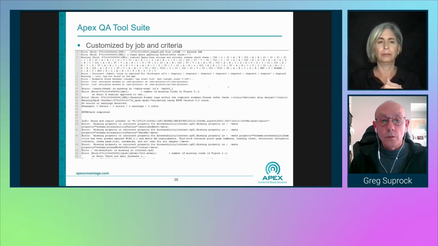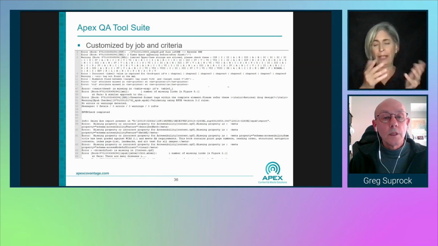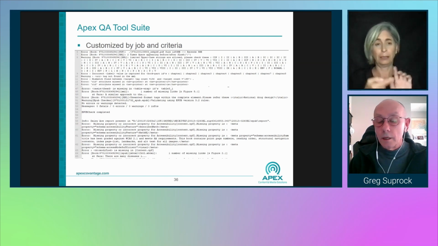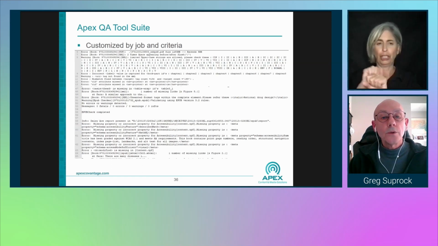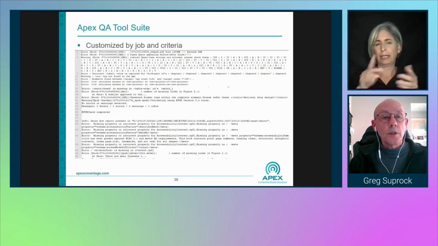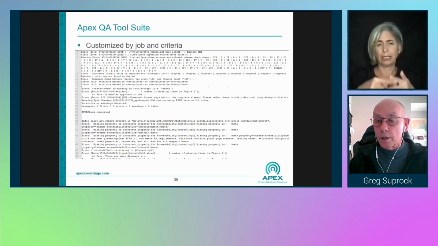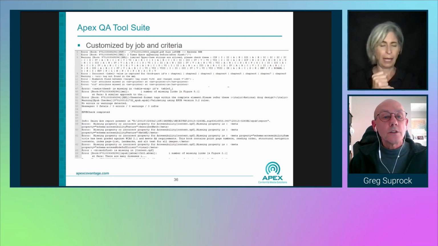And our QA suite tool daisy chains a number of things together. The example that I have up on the screen is that we customize this associated with each job. We're able to go through and identify a variety of different things. This particular example starts with the case where it's reporting that the output file is exceeding the recommended maximum file size that a customer has requested. That may lead to some other changes that we need to make, and a human needs to make that decision. So it's flagging that up in the process.